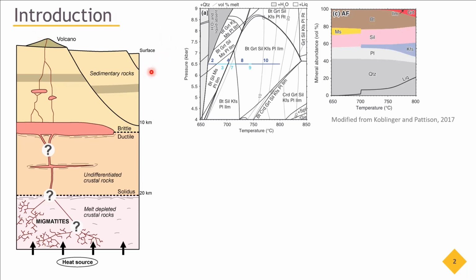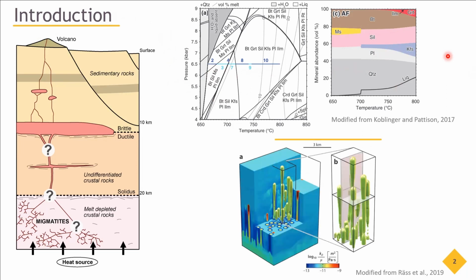Here you're looking at just a PT phase diagram where they're looking at different reactions and also mineral abundance of the rocks. This is more or less for the metamorphic community, and the magmatic community is also interested in what's happening here. A lot of effort has been made to model what we call porosity waves, for example, of channel flows by Ludovic Rosenthal in 2019. But when we look at the bigger picture, it's quite tough to put all of this together, so it's important to have some constraint from natural settings.